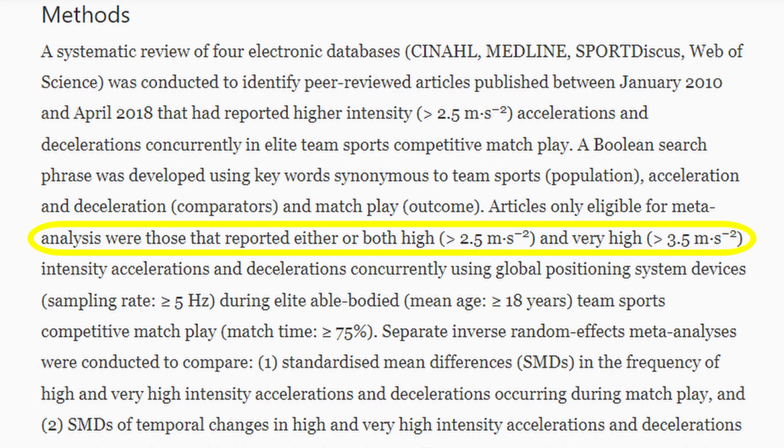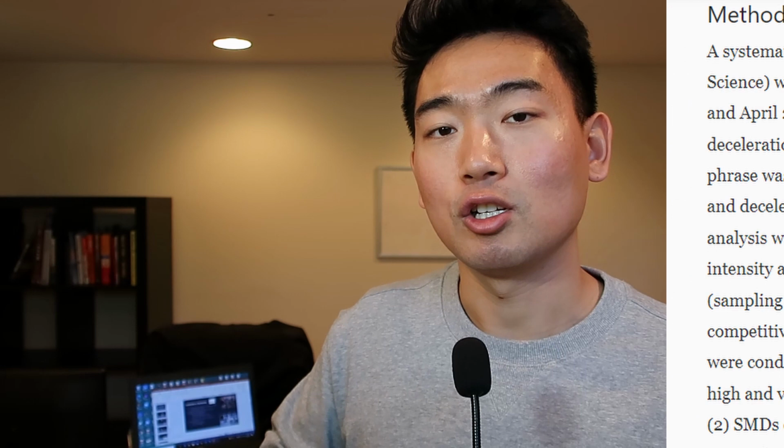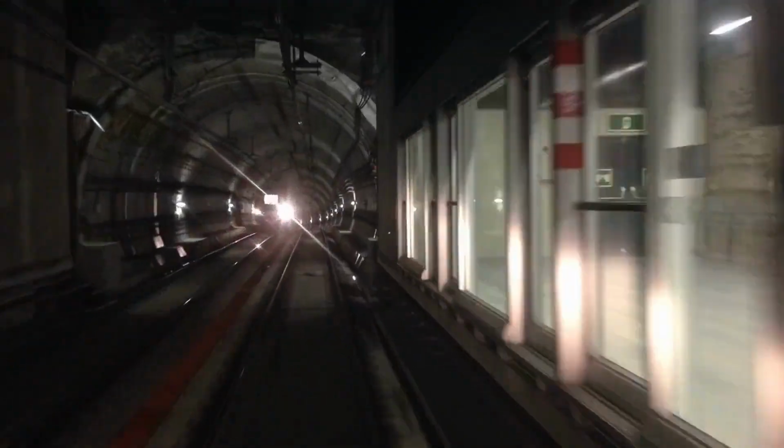According to the literature search that I did and the general consensus from what I have seen, at an elite sport level, acceleration and deceleration happen at 2.5 to 3.5 meters per second squared. That's extremely fast. That means that a person was able to change their velocity 2.5 to 3.5 meters per second in 1 second. So that's just a fun fact for you.